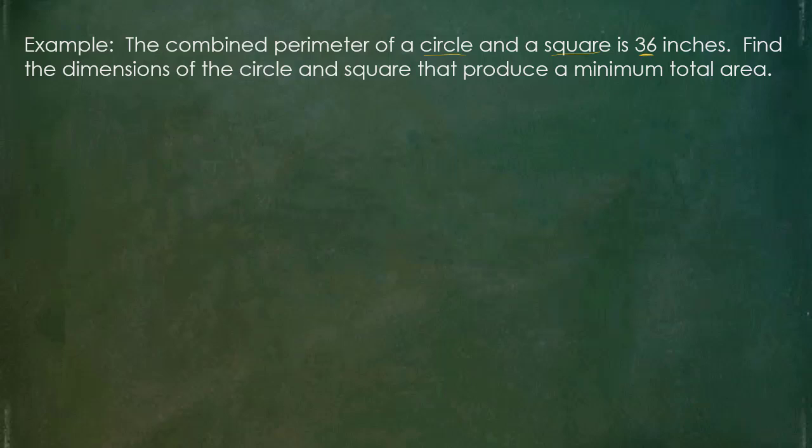Remember, the perimeter of a circle we actually have a special name for called circumference, which was 2 pi r. Then I would add it with the perimeter of a square. Well, if we just said a square had a side length of x, all of the sides would be the same, so the perimeter is 4x. Then that would equal the 36 that they said the perimeters combined to equal. Now we need to set up our primary expression or equation, which in this case is a total area, and we want to minimize it, so we're looking for a relative minimum on this graph that we're going to create.